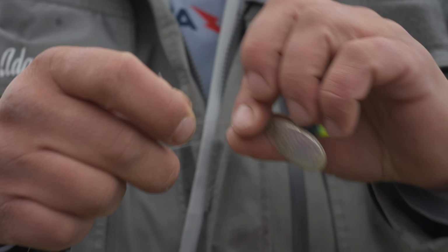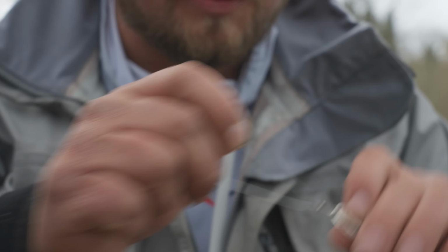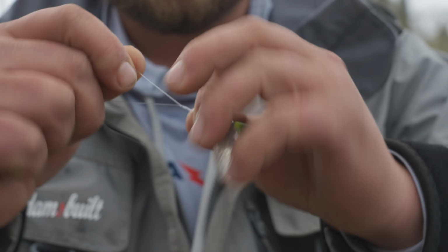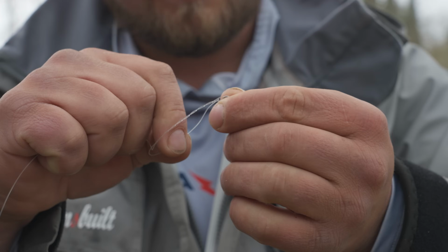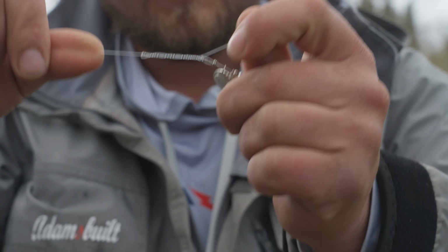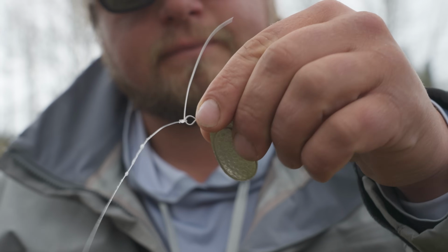Now I don't get too complicated with the knot that I use. You can see that I don't have a swivel on here, and I'm going to explain why as we start fishing. But the knot I usually use is just your standard clinch knot, 6 or 7 wraps, back through the eye that you've created above the eye of the spinner. Wet your knot, pull her tight, and we're ready to fish.